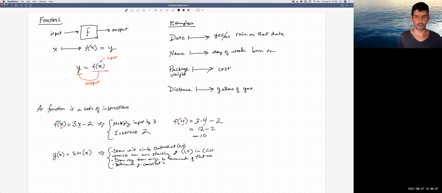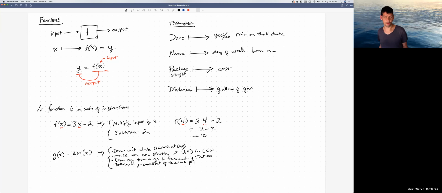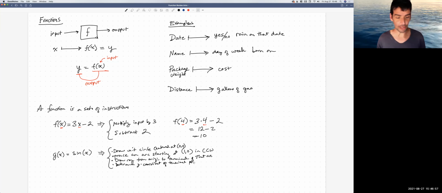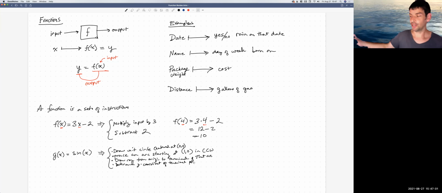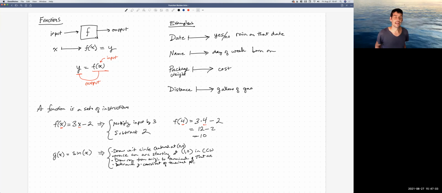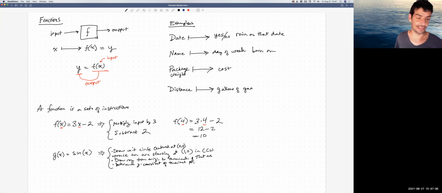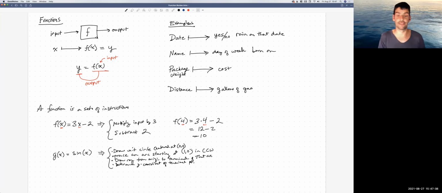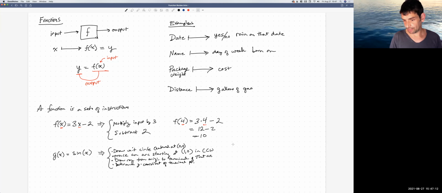Oh, I guess I didn't need to draw the ray. But anyway, you determine the y coordinate of the terminal point. We usually draw the ray because we're dealing with angles and we get our little angle there, but we didn't really need it. You look at the y coordinate of that point on the circle, right? So that, of course, is not how we often compute sine, but by its definition that's what the set of instructions is. It's a pretty complicated thing. We don't usually have to do that, right?